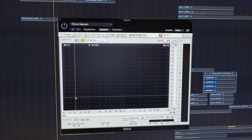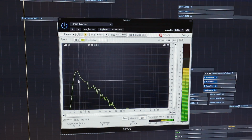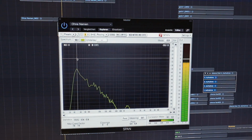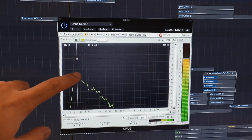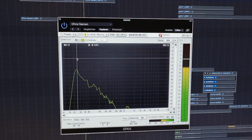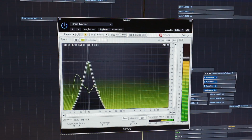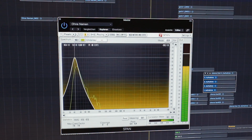I'm saying that every single time I open this up. That's how important it is. Now let's just hit play, and you can immediately see the kick. Just go with the mouse in there, try to find kind of the peak of the kick, and it says it's G. And you can also hold down Command and click into it, and this way sweep through the frequencies and find the one with the most energy. So in this case, we're lucky. The kick is exactly on the G.